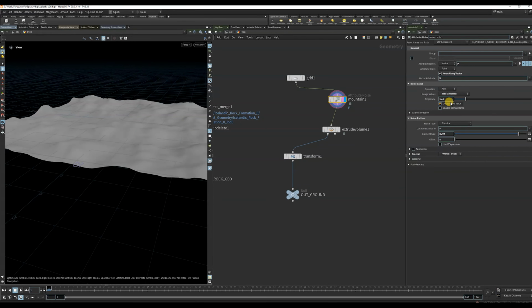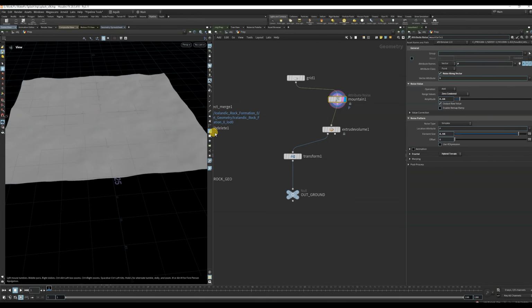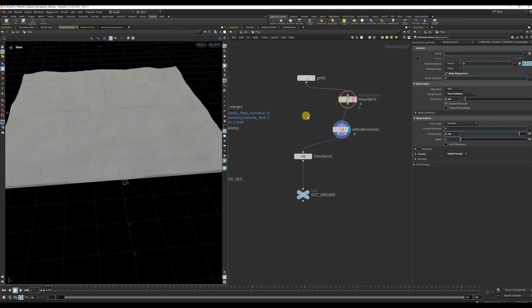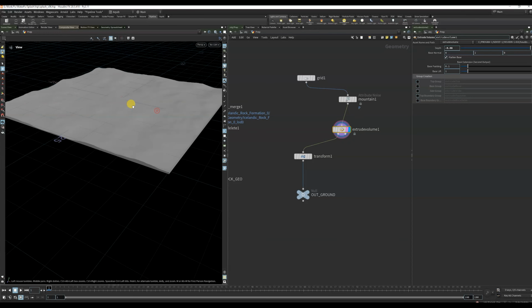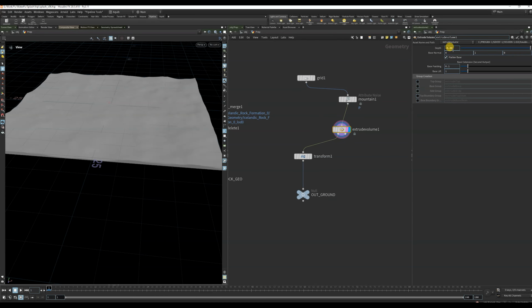I increased the amplitude and the element size, and used extrude volume mode instead of the poly extrude. So here is the depth and everything you can change.